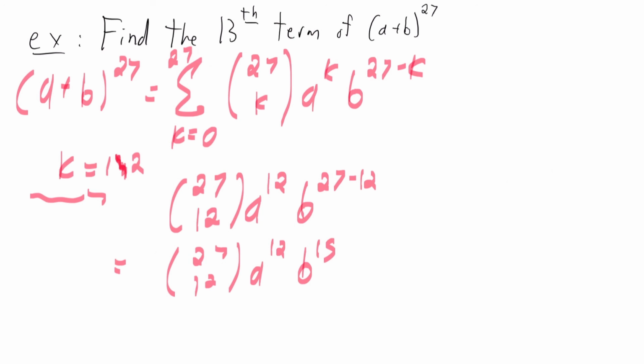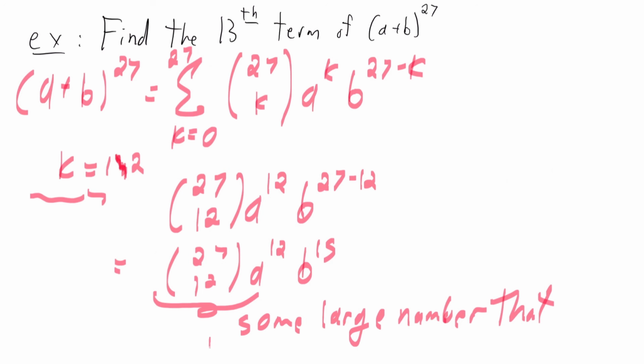Now, of course, this is perhaps not satisfying in that this is some large number that we will not compute. You would need a calculator. But if we did have access to technology, we could easily compute this. This is something a computer is very good at, calculating things like binomial coefficients. So this is another thing you should be aware of for the CLEP: how to apply the binomial theorem to extract a particular term of a given binomial.